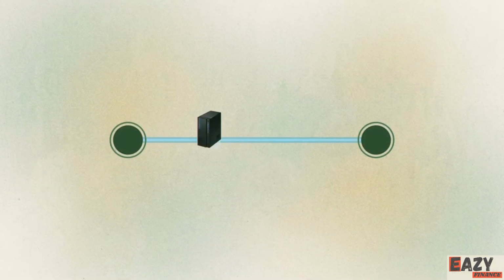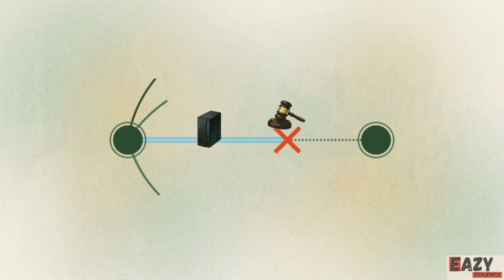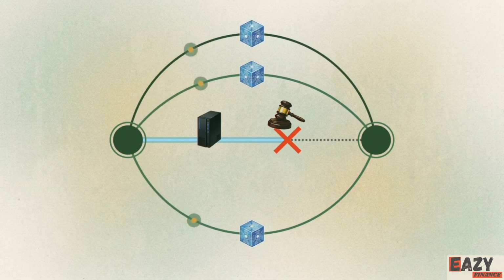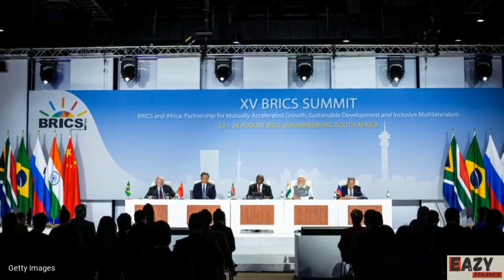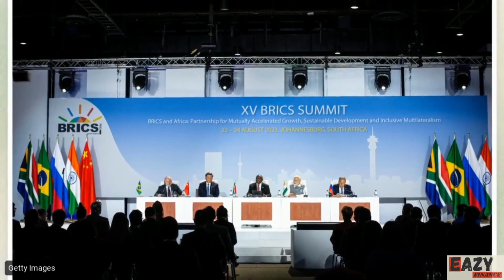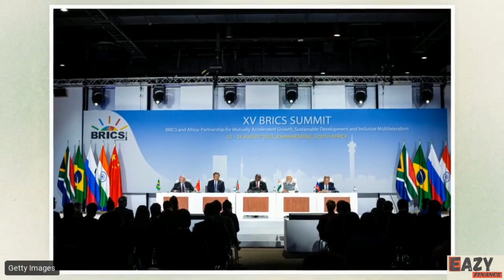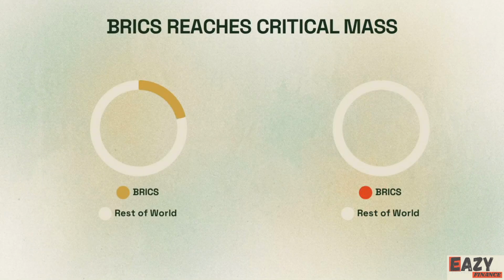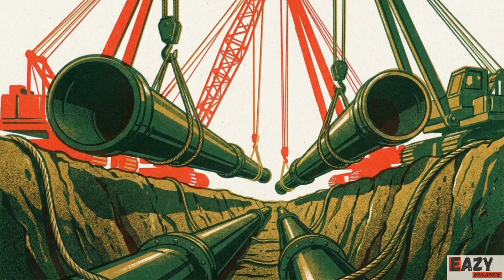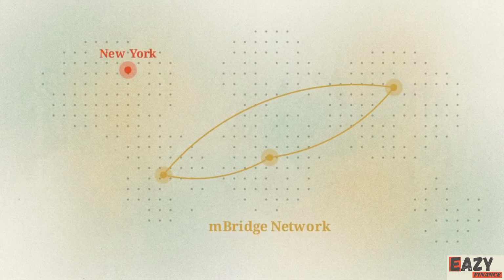For emerging markets, the reality was stark. They needed a parallel financial infrastructure. Enter BRICS. What began as a small coalition of emerging markets has expanded into an organized resistance, now representing over a quarter of the global economy and nearly half of the world's population. They are actively building alternative plumbing for global finance. Platforms like mBridge create cross-border networks, allowing countries to settle trades directly with one another, bypassing New York banks.